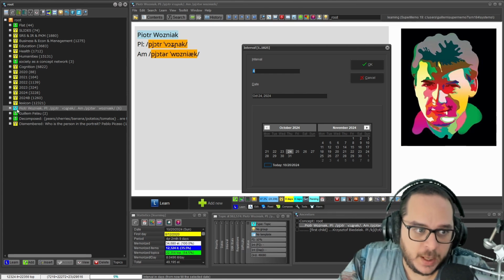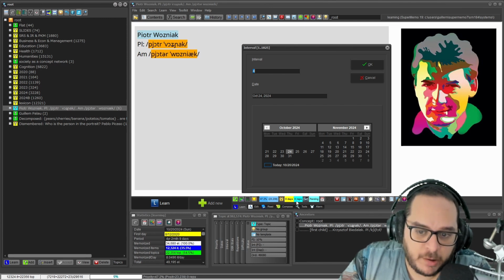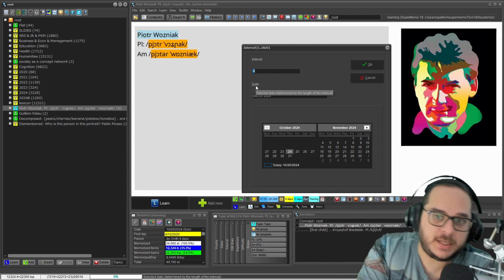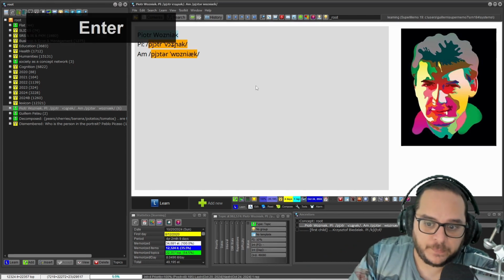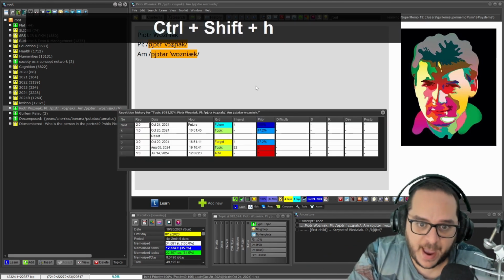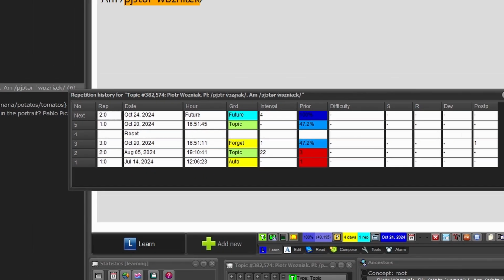Do you see now? Oh, that's fascinating. Now it's pending. Do you see the color? Here it actually says pending, and removed days and repetitions. So now, while I'm in this limbo, Supermemo is kind of sending this as forget, and then remember this again. This is actually what Supermemo did, in fact. Do you see? While this is by no means intuitive, if you have an element that is already memorized and you set remember, it will forget it so it can be remembered once again. That's why I have the forget and the topic repetition on October 20th, the day I'm recording this video.